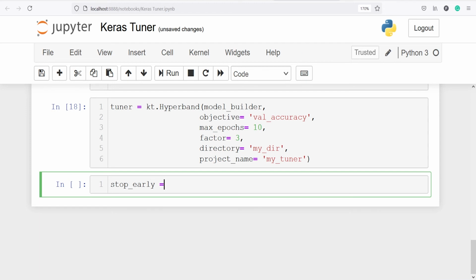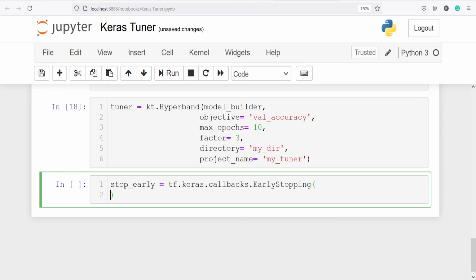This is going to be our callback from tf.keras.callbacks.EarlyStopping. Inside this I will pass one parameter, monitor is equal to val_loss. We want to monitor the validation loss, so we will check the loss at each and every epoch, and then we will pass the parameter patience is equal to 5. Let's execute our code.